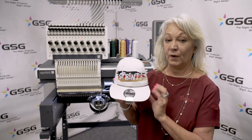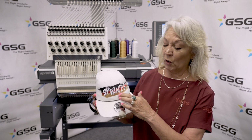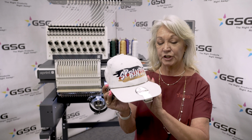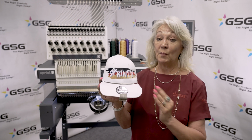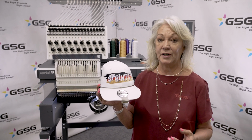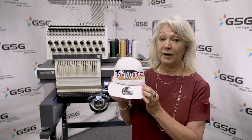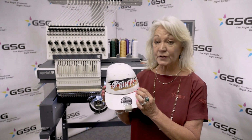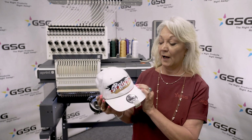Something we did different with the design for this hat, now that it's finished, I'm going to point out the gold. The gold is a metallic. It shines, it's shimmery. We didn't have any thread breaks during this. And with normal metallic thread, it just runs like crazy. We have to do certain things to the design, change the needle. This is a new product by Madeira. We do carry it here at GSG. It's called CR Metallic. Looks like metallic, shines like metallic, and it comes in many different colors to choose from.